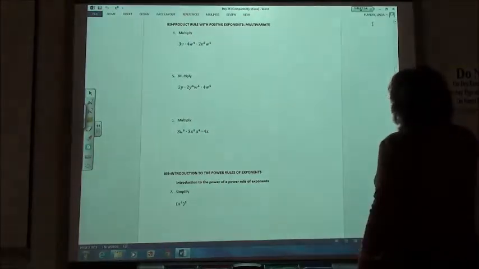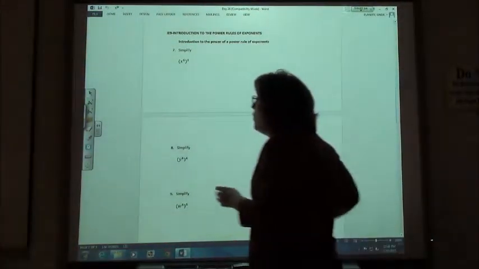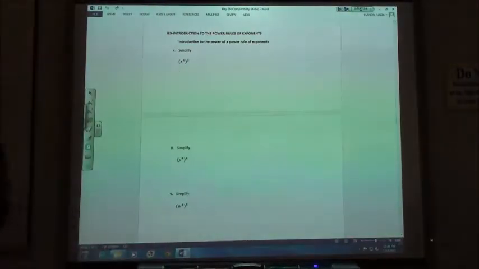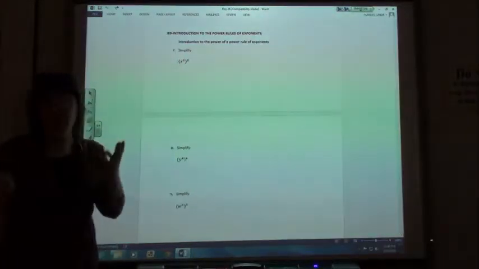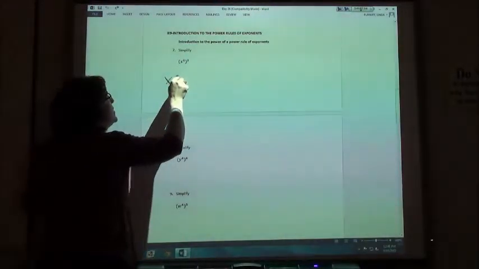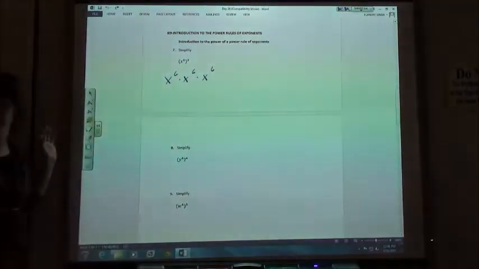It looks so complicated yet so easy. Number 7 is our rule when we're raising to a power. So first of all, to explain it the long way. If I have x to the 6th raised to the 3rd power, the 3rd power means I'm going to take an x to the 6th times an x to the 6th times an x to the 6th, right?